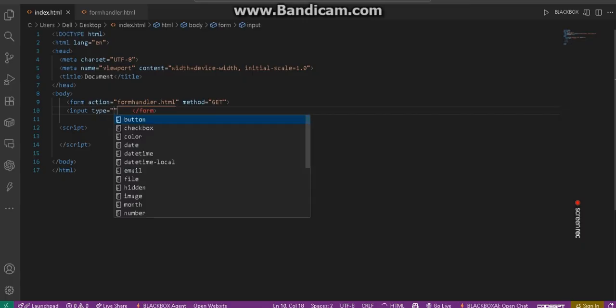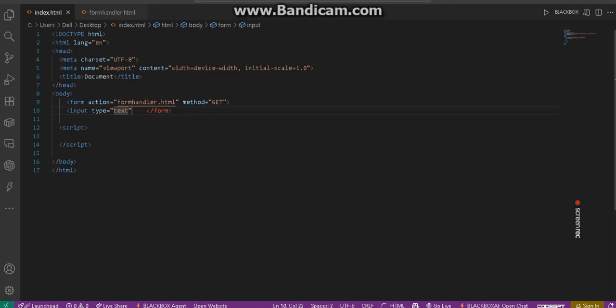Input can come in many forms. You can collect a file from the user, tell a user to upload a file or a photo, type their name, their message, their number, or their dates. So form input can be in many forms. The first one we can use is text, which is the common one, and can be used for a name or anything.